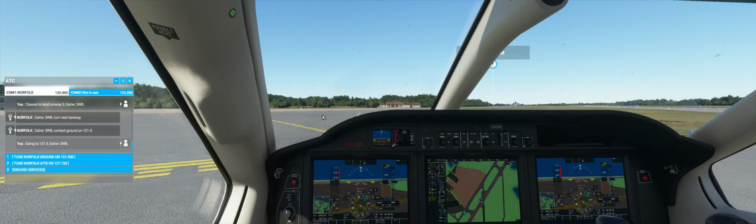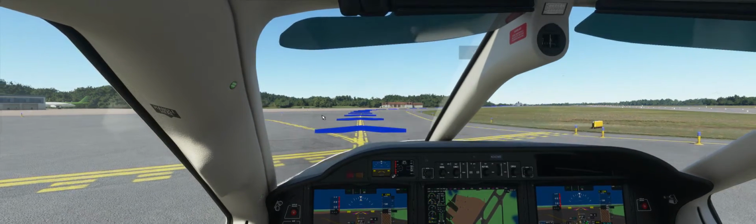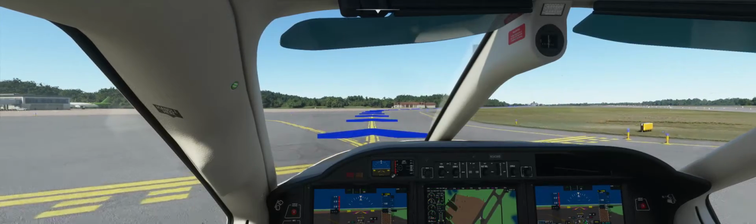I may have hinted at this. Norfolk Ground 121.9. You can taxi to general aviation parking via taxiway Alpha, Delta, Tango, Whiskey Bravo. You can pre-program in this sim, oh, I want to have a fuel failure, I want to have an oil pressure problem, whatever. And you say, I want it to happen within 10 minutes, and so on and so forth. And it's great for training. But to be sure, I did not do that. I just want you to know, I did not do that on this flight.